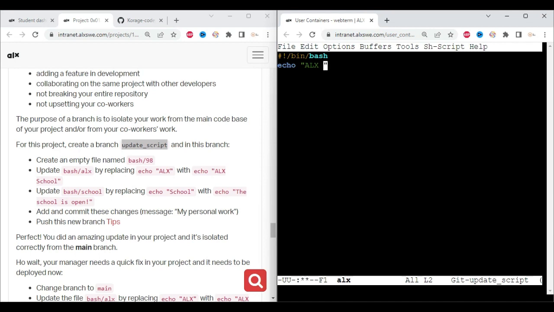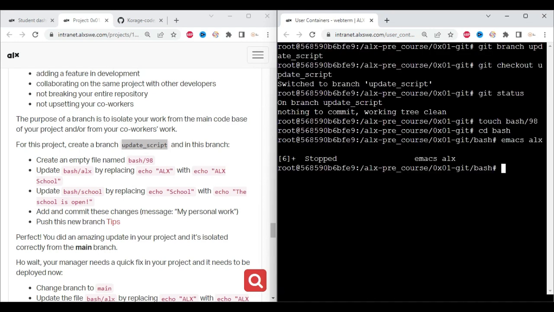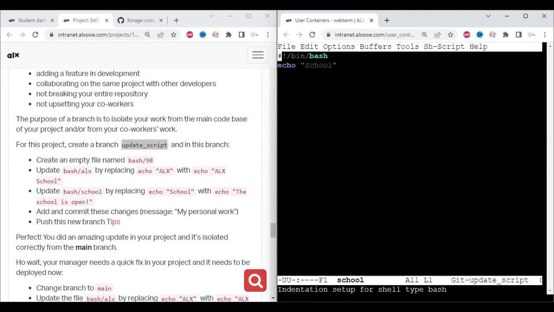Okay, we're just gonna add school to it. School, and that's it. Then the other one, Emacs school, we're going to replace echo school with the school is open.